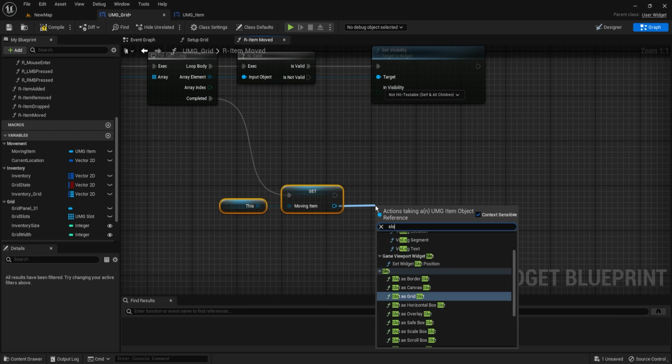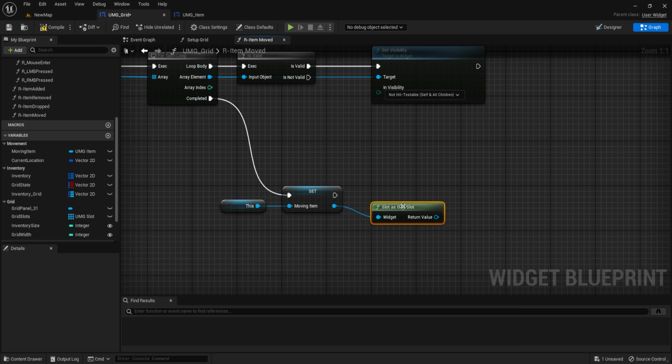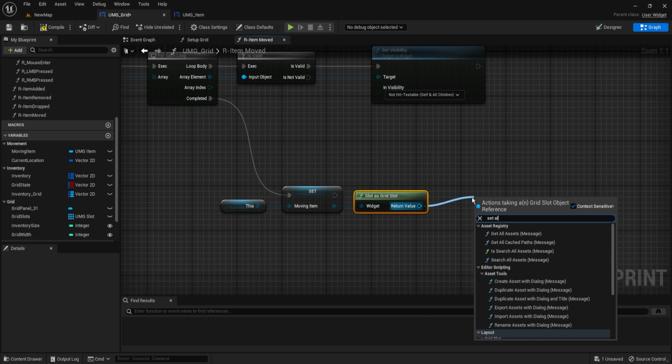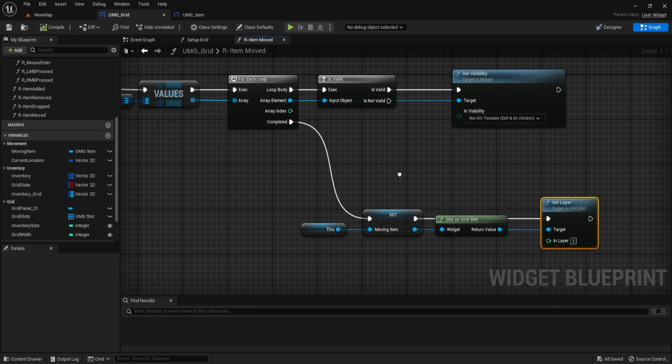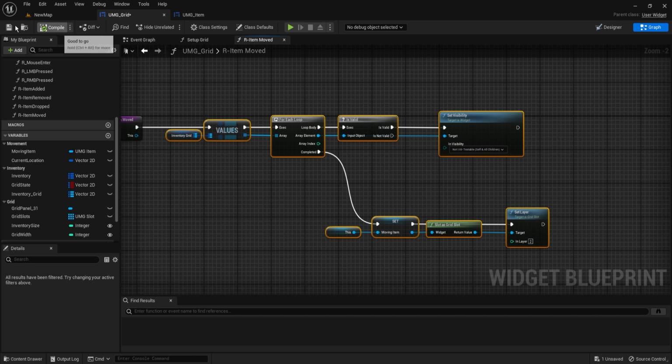We then want to slot this slot as grid slot, because we want to make sure it appears above the rest. So we set layer to number 2 this time, because number 1 is the items and number 0 is the actual background. With this, normally we can go ahead and actually modify it.